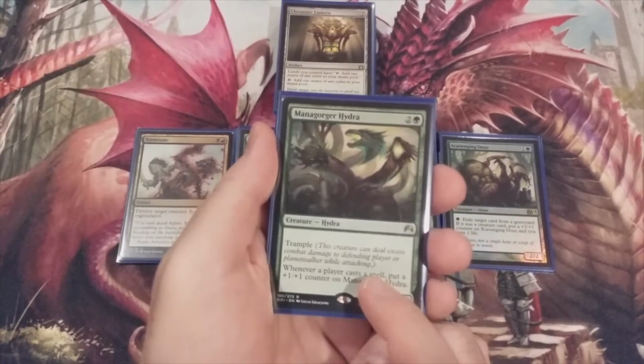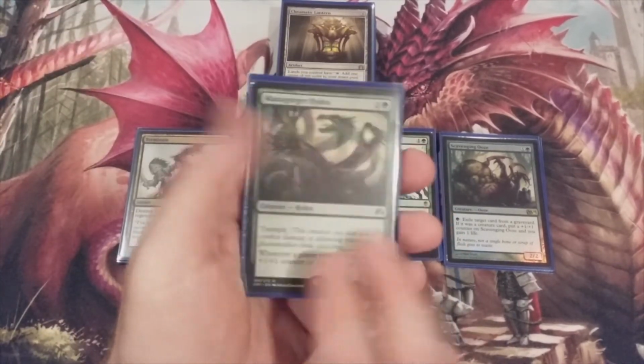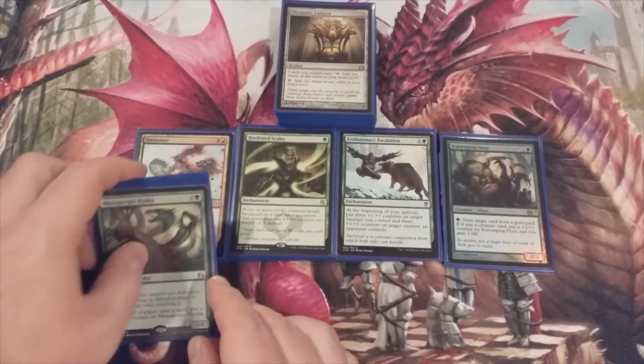Hardened Scales gets an additional +1/+1 counter. Two Hardened Scales, two additional +1/+1 counters. Four copies of Managorger Hydra.